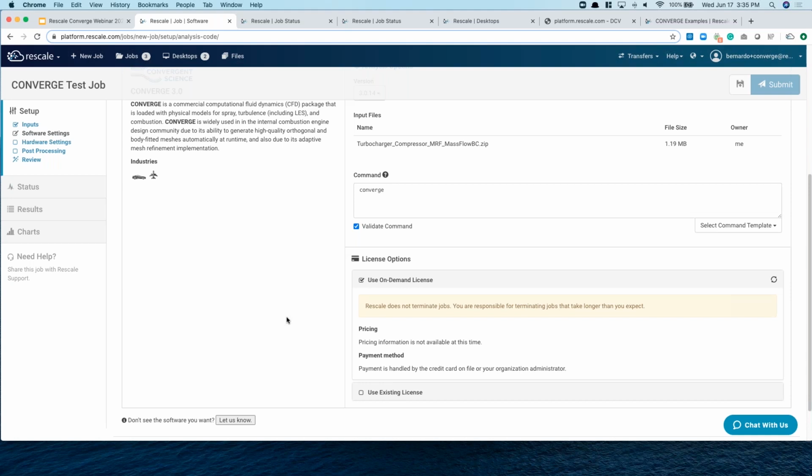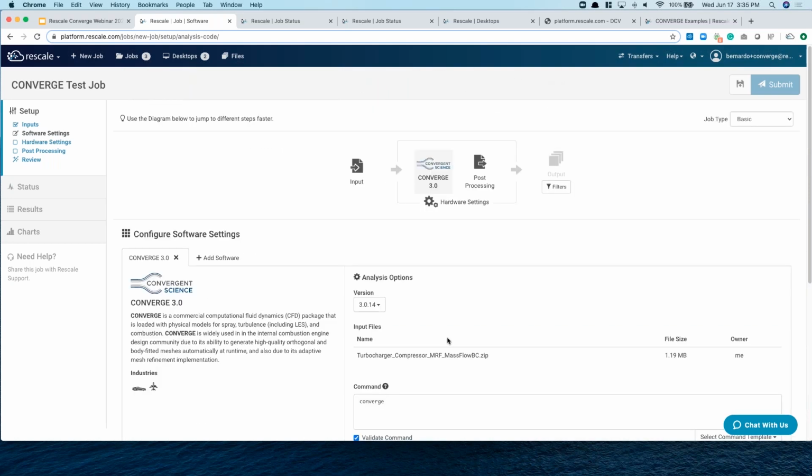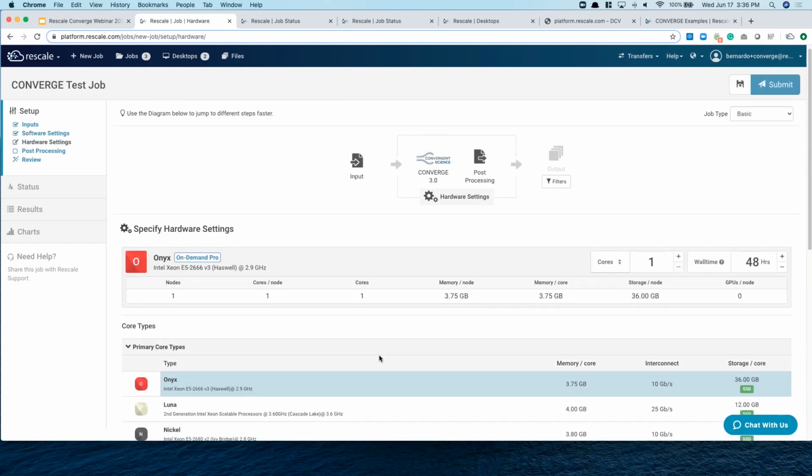More cycles, as Cooper was mentioning, right, per day, that ultimately means more answers that you're going to be able to test in the same amount of time that you had before. But of course, if you have an existing license, we can certainly connect into your license server and leverage that as well.